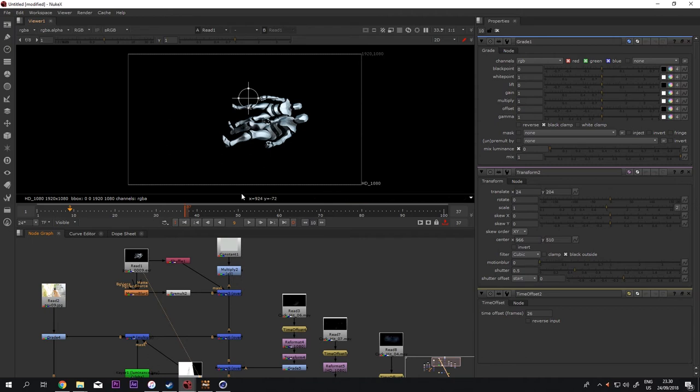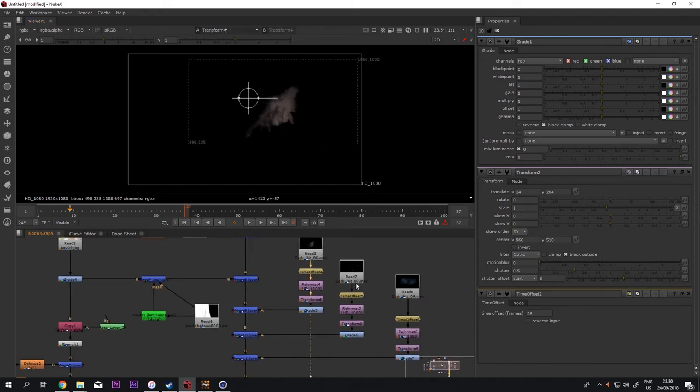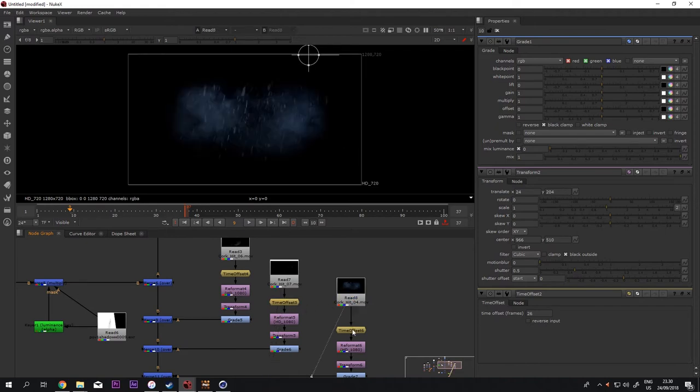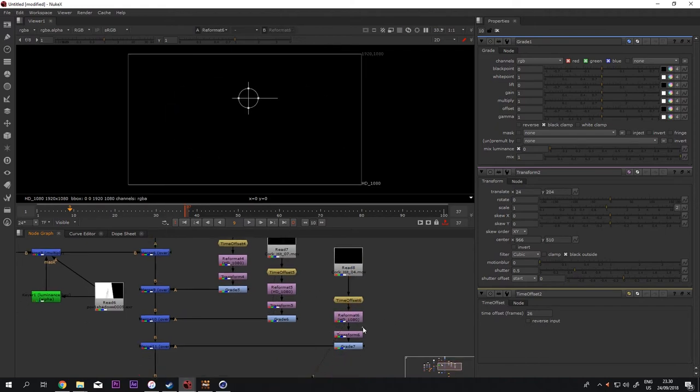But you need to reformat and transform. When transforming, place it right there. And you can see there's a robot, the head is gonna blow up right there. So I'm transforming it, placing it right here. Another grade to make it believable. And I'm doing it also with the other two. Just another time offset, reformat, transform, and grade.